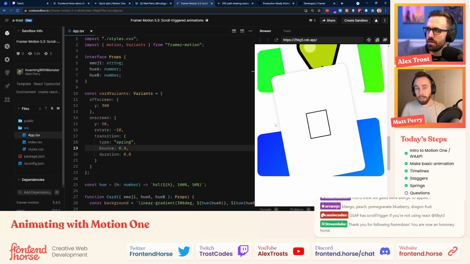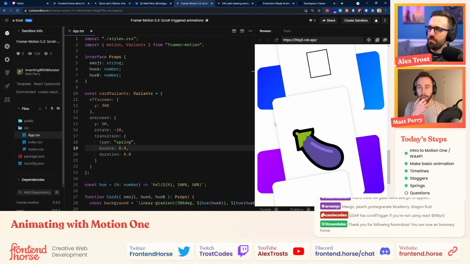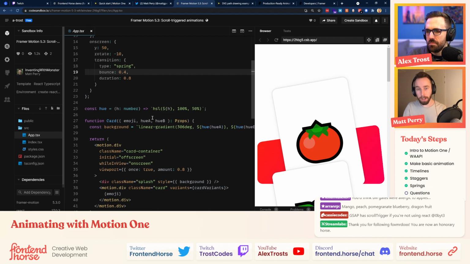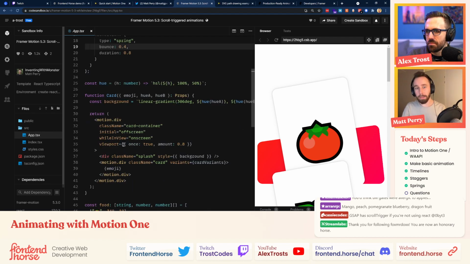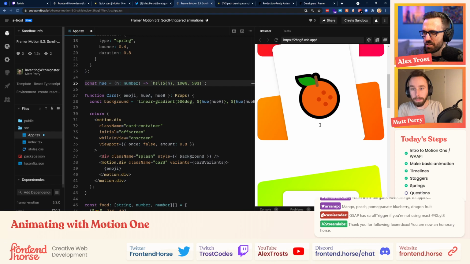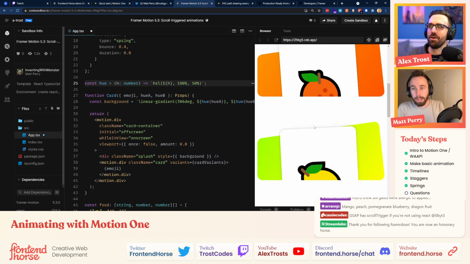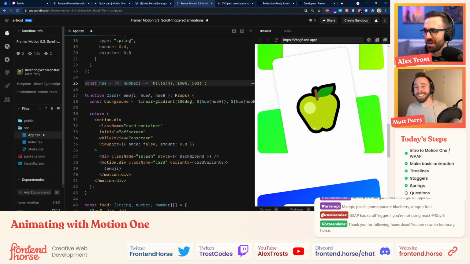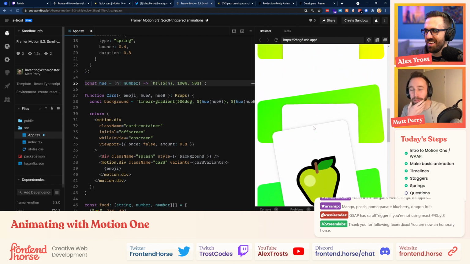As they come in, in this demo, you can pass through some options in the viewport object. Here we're saying only fire it once. So when something's in the viewport, only animate to that one time. When it leaves, don't animate back out of it. If we do false, it'll do the thing that annoys me when sites do it, where as I come back up, it's still like, okay, we're still doing this, folks. But for the cards, that is pretty fun, to be honest.